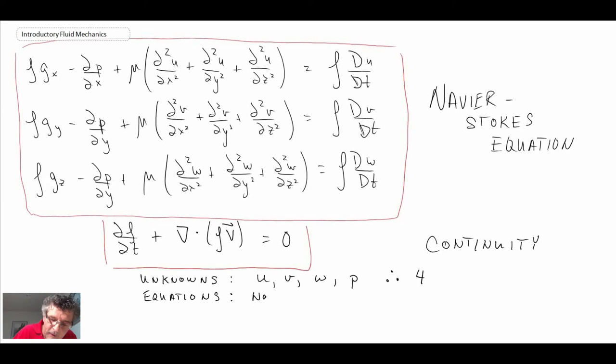How many equations do we have? We're not dealing with non-isothermal flow or anything like that, so the energy equation isn't here. For isothermal flow where heat transfer is not important and you do not have temperature variation, we have the Navier-Stokes equations. Those provide three equations, and we get continuity, which provides one equation. Therefore, four equations and four unknowns. In math, they said if you have four equations, four unknowns, you could solve it. It's not so simple here. We're dealing with a partial differential equation. We need boundary conditions for these PDEs.